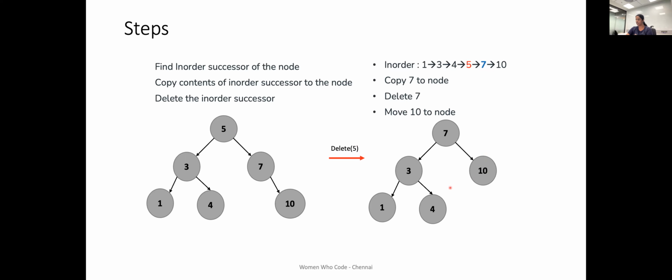Okay, in this scenario. So we might have hundreds of scenarios in mind, but the core logic remains the same. You just have to calculate it based on the scenario, and you just have to get your in order, take the successor, delete it, move it. Okay. Any questions around this?